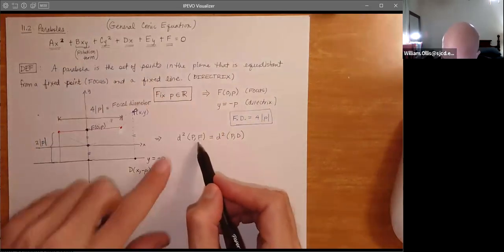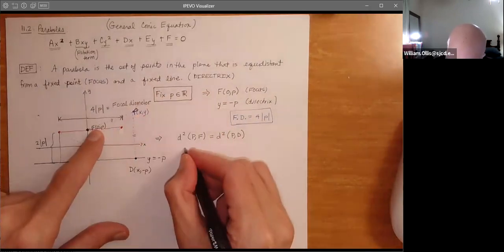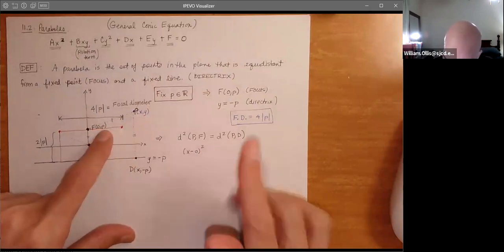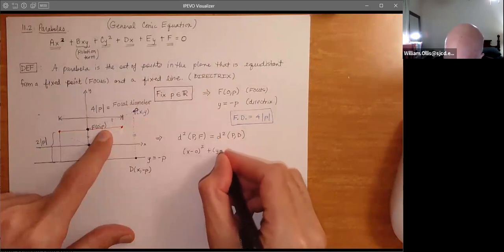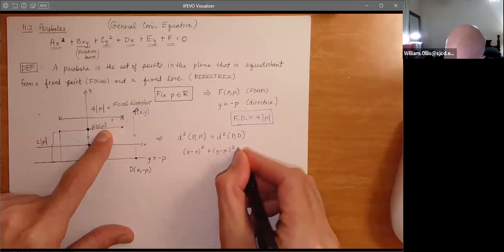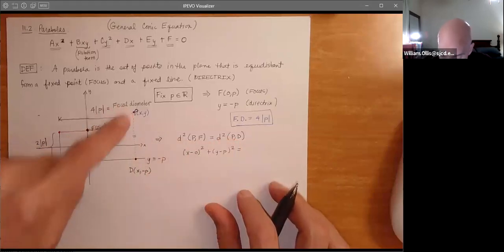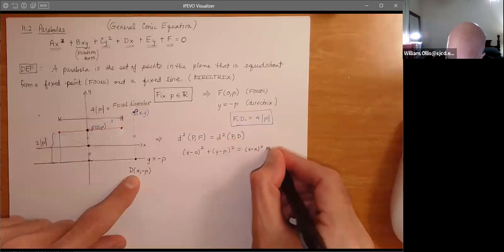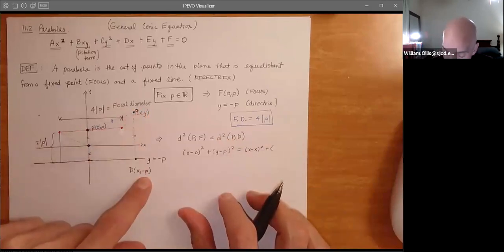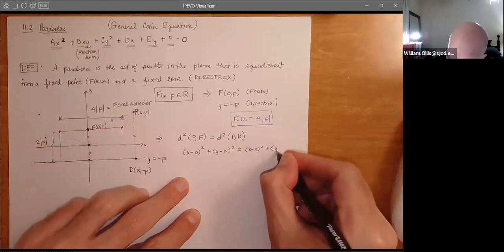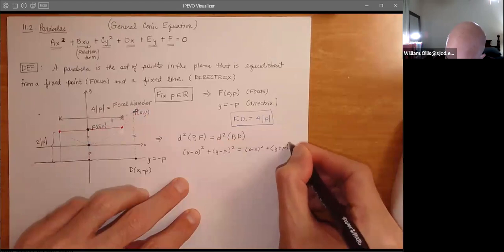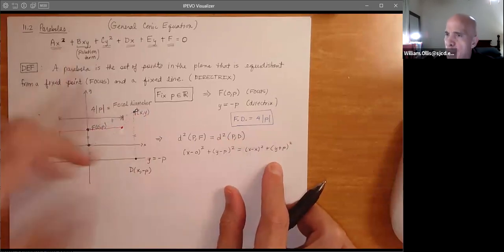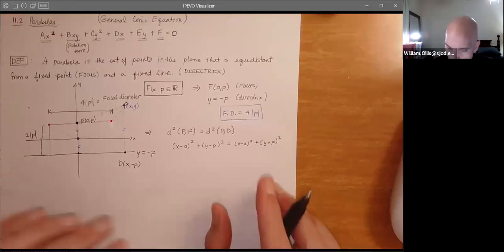Now if we look at this, x minus 0, well, we like 0. So we do the difference in the coordinates squared, and then y minus p, quantity squared. Now we can do the same for these two points, x minus x. Well, we like that. That's just going to be 0. That's always welcome. And now we have y minus the additive inverse of p, which is y plus p, and we square that. Now you can see that we can collect some terms and get an equation that's going to mimic this, but there'll be a convention as to how we write it, of course.